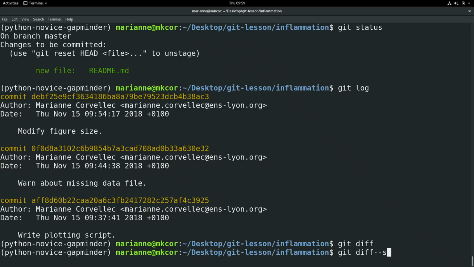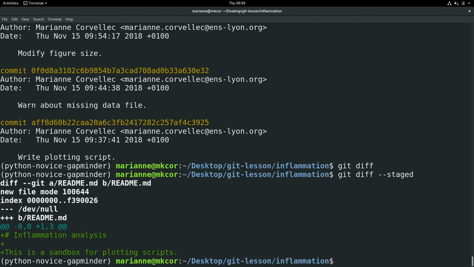So if I run git diff staged, oops, here I do have those new lines in this file. We would have seen something if, for example, I had done touch readme.md and git add, then written in nano, and then the git diff would have shown this. But since I immediately put it in the staging area with its lines, the git diff wouldn't output anything.